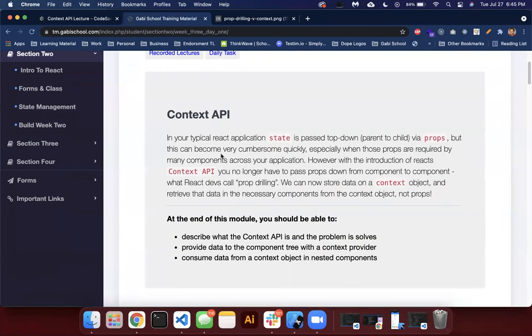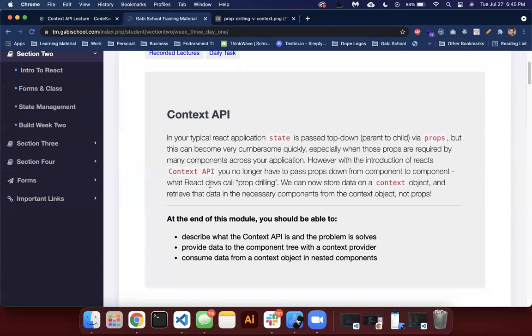So in your typical React application, state is passed top down, parent to child via props. But this can be very cumbersome quickly, especially when those props are required by many components across the application. However, with the introduction of React Context API, or context now, you no longer have to pass props down from component to component.